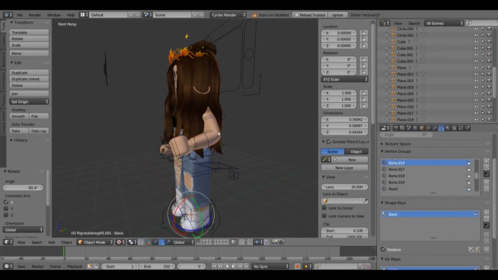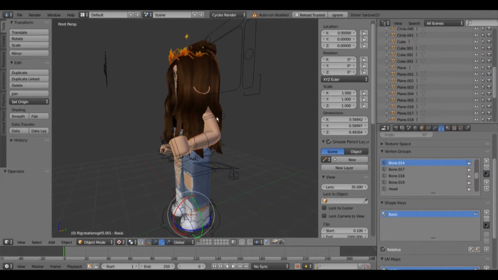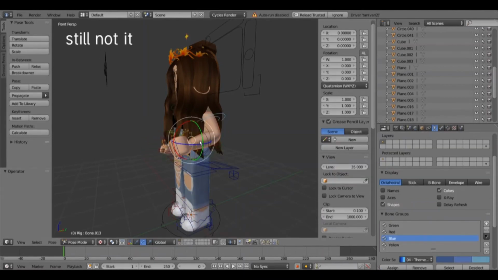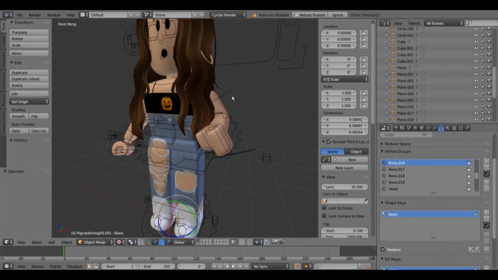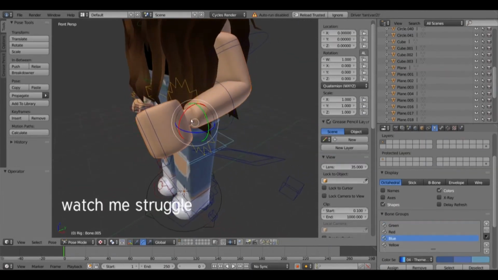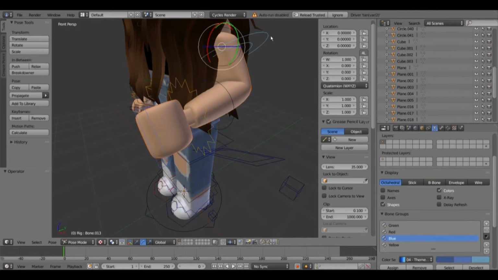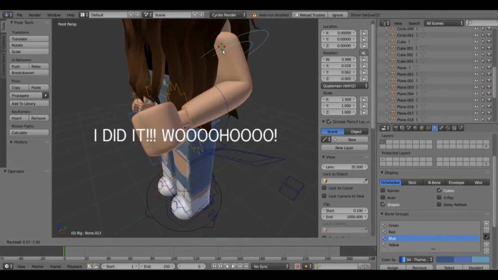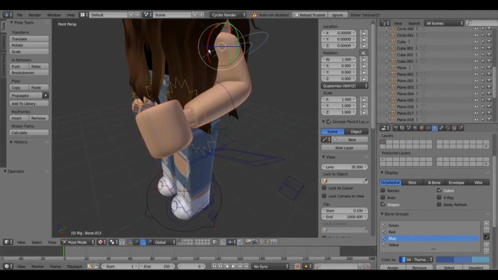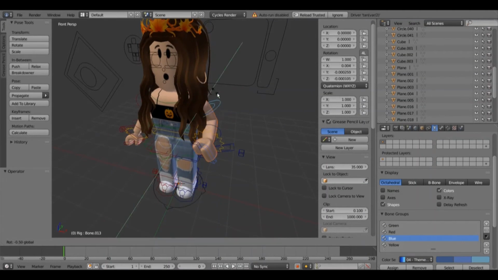You click on what you need to move, and then up here you click and it'll just go like this, and it will move like this. So go ahead and play around with it all you want until you get it how you want it to be.